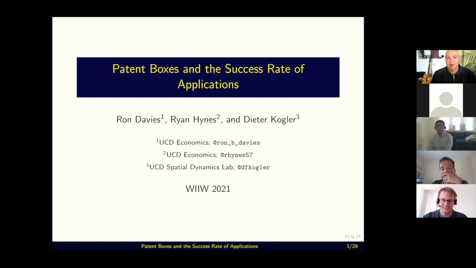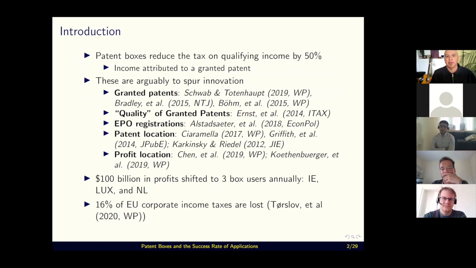And all of those are going to relate to the story I'm going to tell about patent boxes and how firms that are innovating respond, and how that affects the probability that a given patent application is going to get over the line, is going to get granted. So what a patent box does is it reduces the corporate income tax rate on qualifying income. The way it works is, okay, I have a patent and I argue that this money I earned is because of this patent. Then that income gets taxed at a lower rate. Usually they cut the corporate tax rate in half. And so again, it's income that's attributed, and this is important, to a granted patent. So it's not just income tied to an innovation, but one that can be linked to that granted patent.